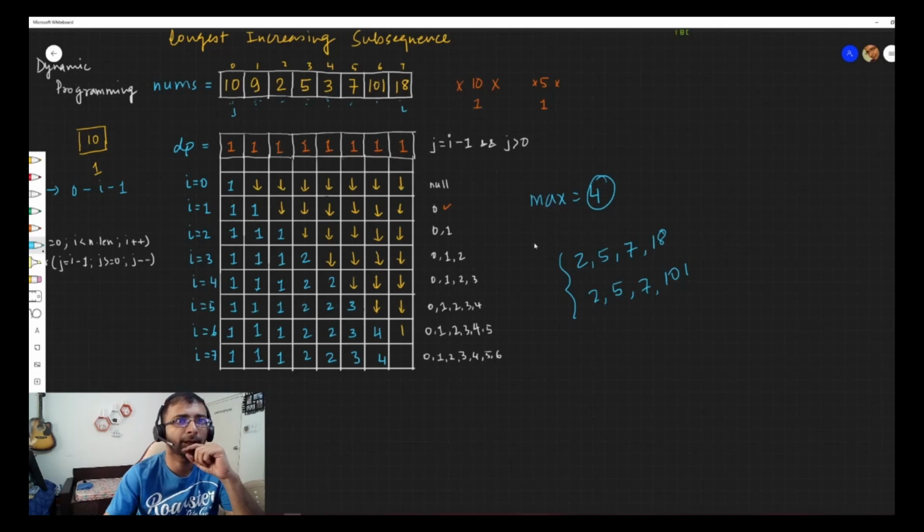I can get a 2 if I extend. J moves on. Again, I see I can get a 2. J moves on. Again, I see I can get a 2, which is not better than what I have. J moves on to 5. Here I can see that I can get a value of 3. So I update myself with a 3.